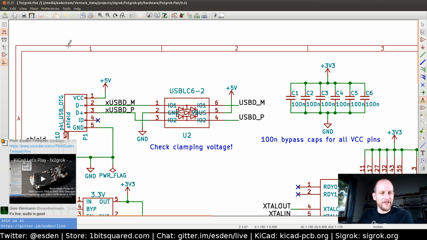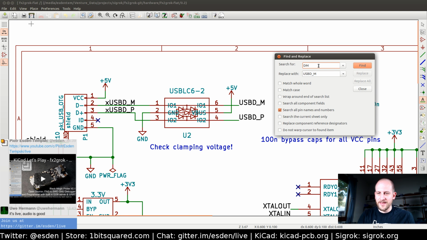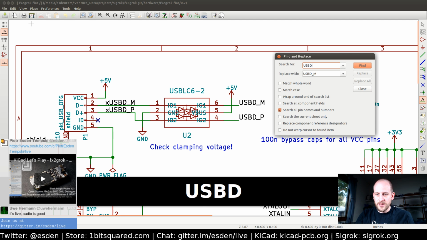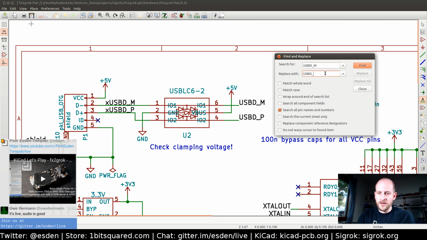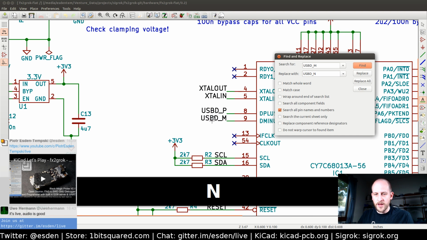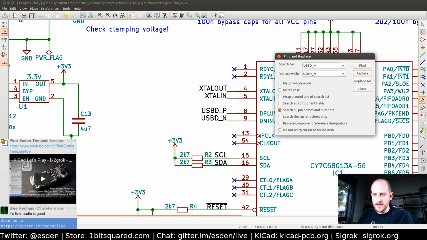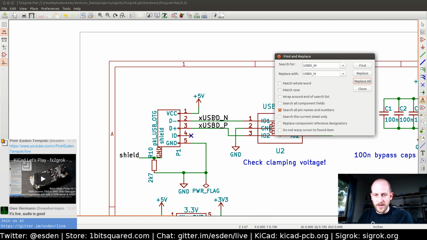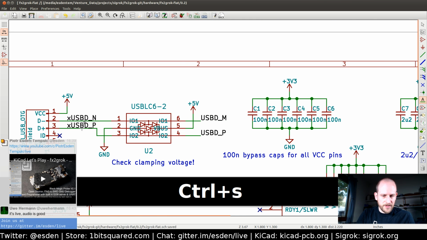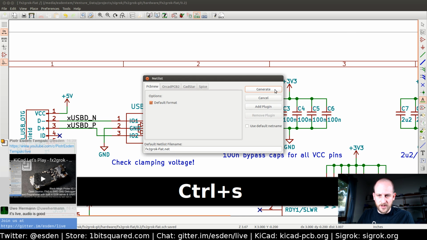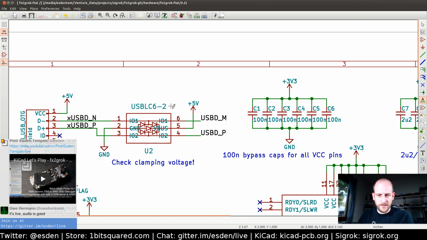Annoying. Okay, find and replace. USB DM and replace it with N for negative. Find, replace, or replace all. There we go. Close. Save this. Net generate. Save.